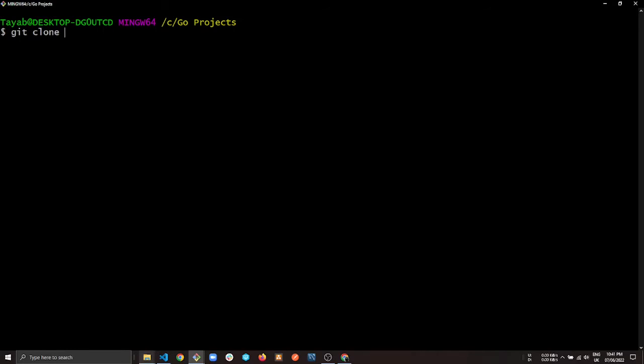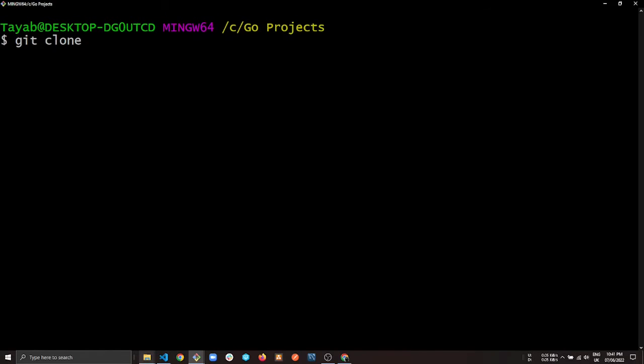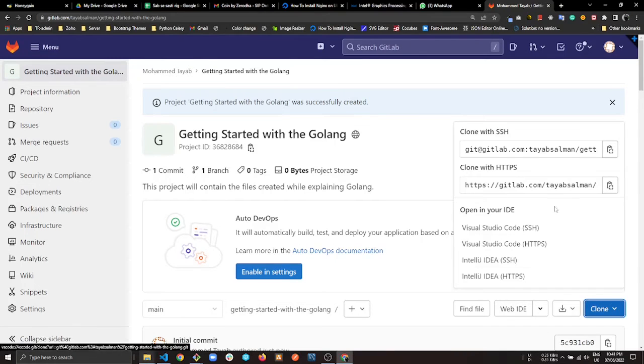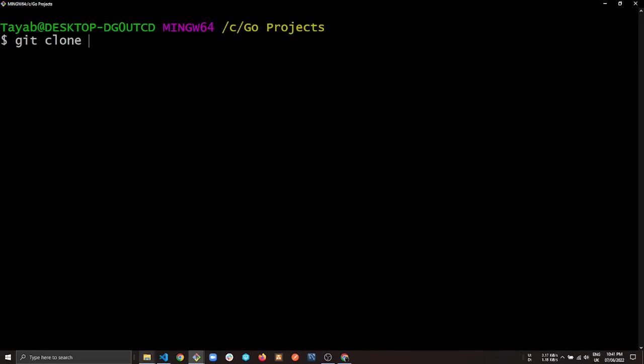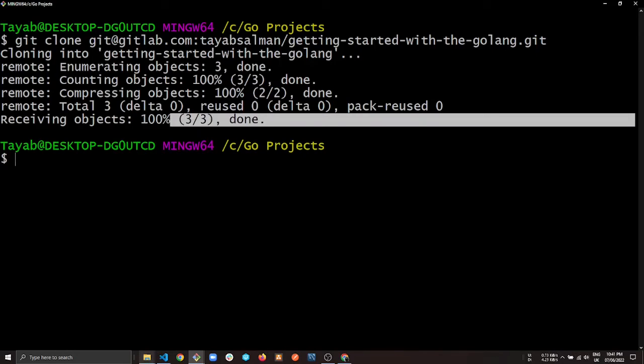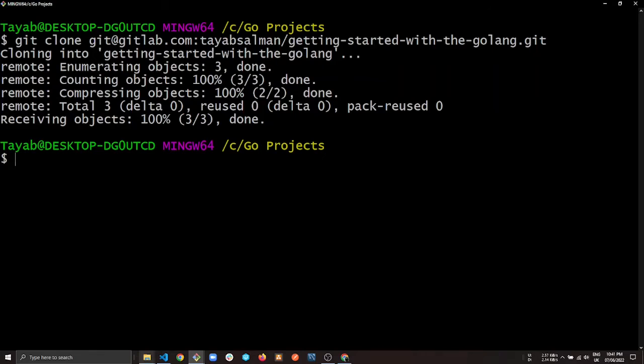Okay. Now I have typed git clone. Let me zoom in a little. Once I have typed git clone, I need to paste whatever value I have copied from GitLab, right? So let me copy it again. Then I'm pasting it here. So it got pasted. Then I just have to press enter. Now see, it will not ask me for a password or username while cloning. It just cloned here. Now let me do ls.